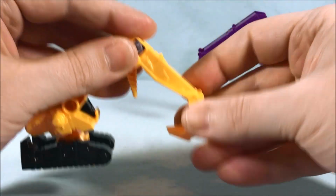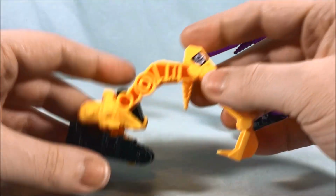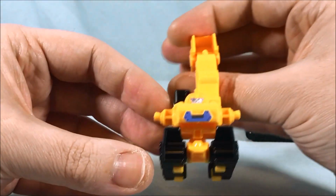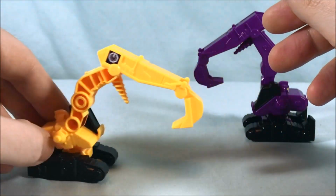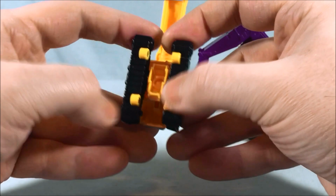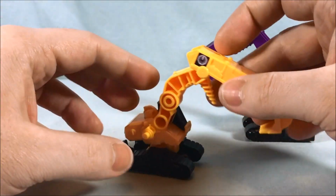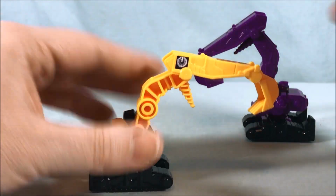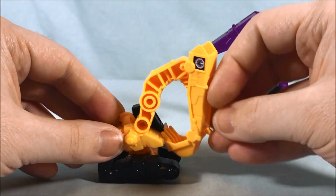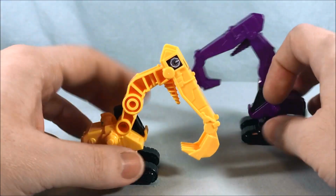The shovel arm works. So I feel like these easily have the most articulation in vehicle mode because the others really have none. The head does just kind of hang out the back though, but what are you going to do? Again, doesn't really roll that well, but he has 4 wheels on the bottom, so I feel like he probably rolls the best out of most. But he is crazy front heavy because of this. Like if you have this out at all, he's going to fall forward, but if you have it in, he usually can balance okay.